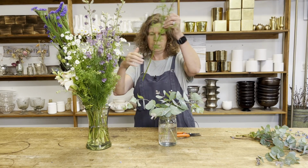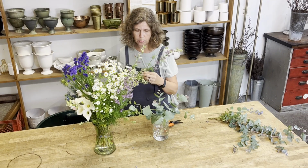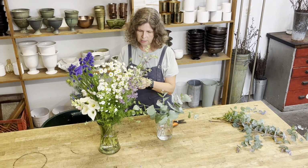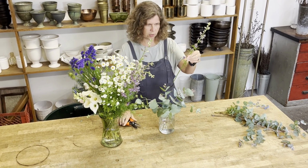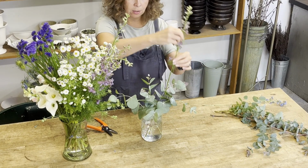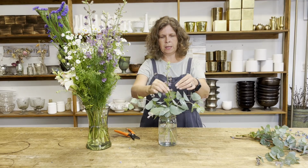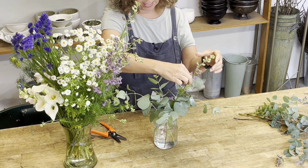The next thing I'm going to put in is line flowers. I'm going to use my line flowers to, again, help with this natural design feel. I'm going to clean my stems nice and good so there's no foliage inside the stems. And then again, I'm going to be putting these at an angle. If you put everything straight up and down, your arrangement is going to start to feel more stiff and more straight up and down. So I'm putting my stems in at an angle.